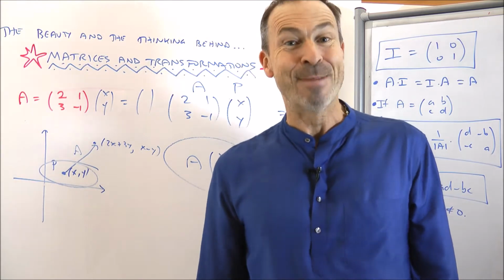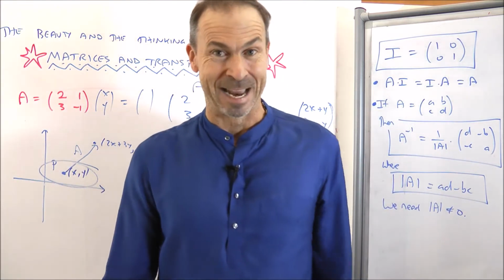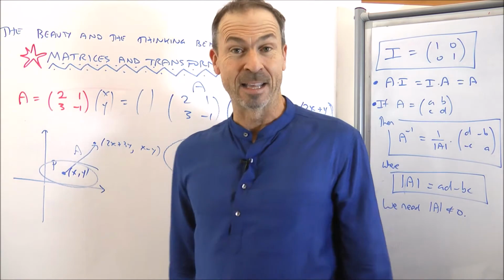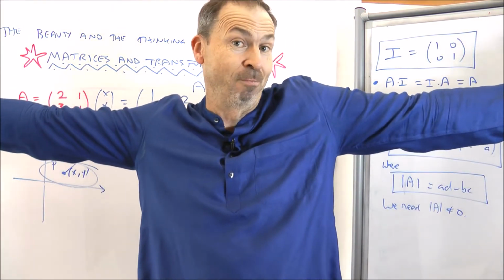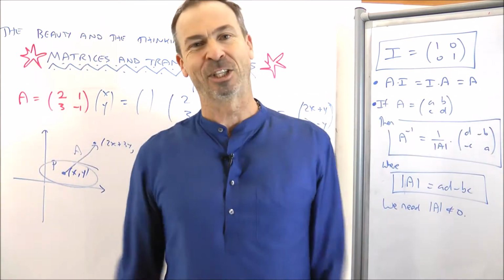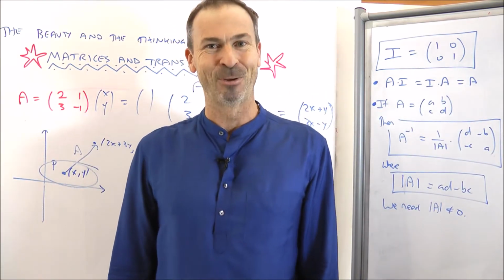All right, so our game now is to actually start playing with some friendly transformations and see if they can be represented by matrices. And if I give you a matrix first, try to figure out what transformation it represents. It's actually kind of a fun game. So let's do that next.